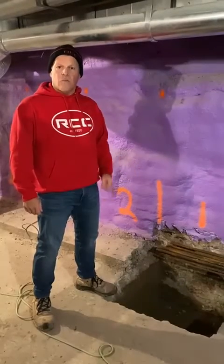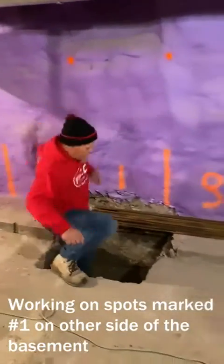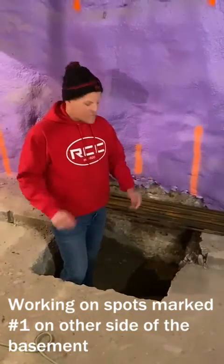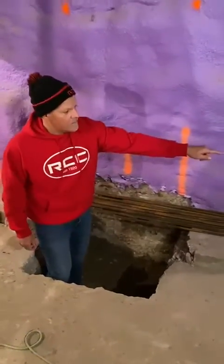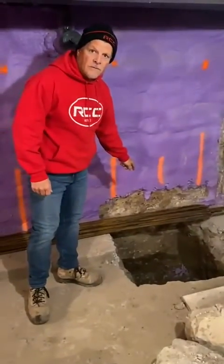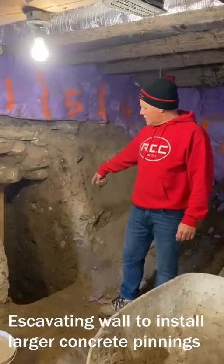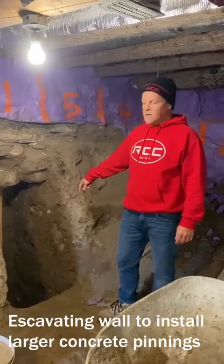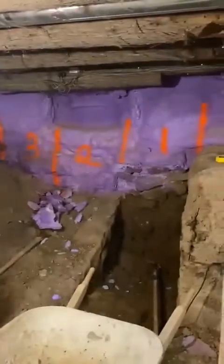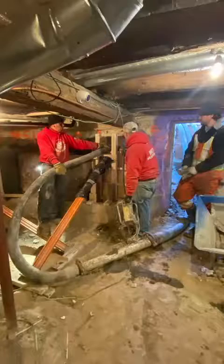Now that we're starting our number 1 series of pins, we've exposed the first series right here. As you can see, we got fortunate where this actual stone foundation actually goes down to the point where we have to be before we bring it back up. So this area here, this area over here, there'll be no underpinning taking place. So this side of the house, we have the existing stone foundation where we've actually dug down and excavated where we're going to pour these large pins here. So these areas here will be the number 1 series, which we're going to have in total 1, 2, and 3 on this wall here. We're going to do these in stages of 5 to minimize any structural movement in the actual home itself.